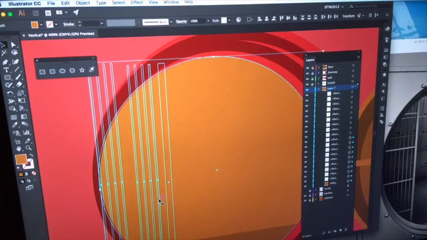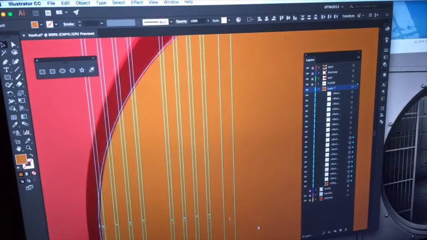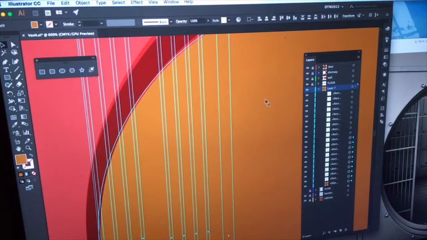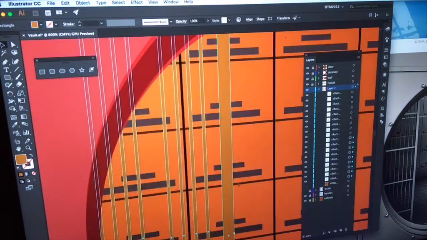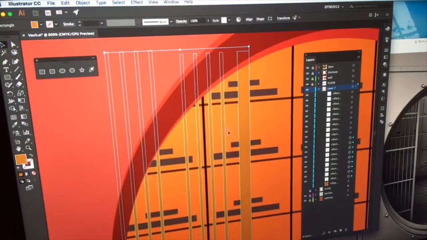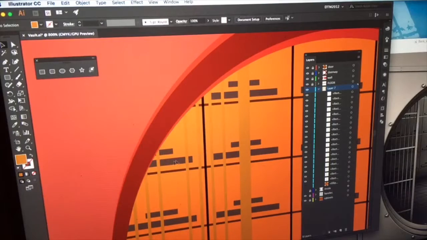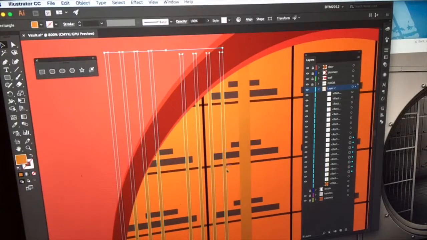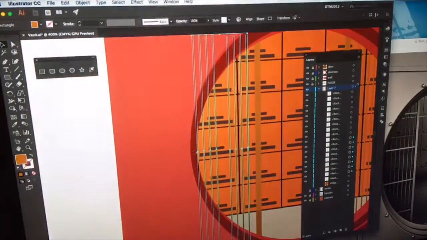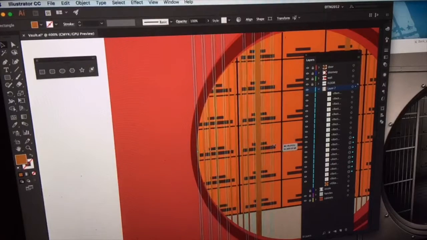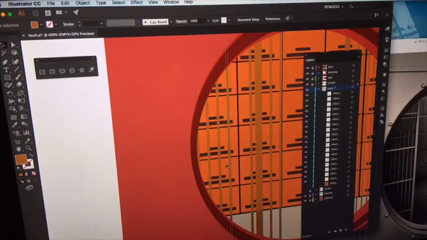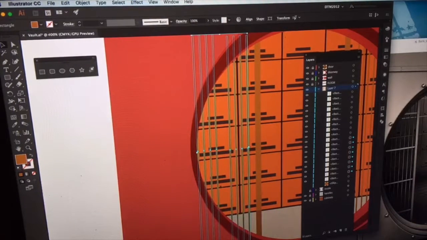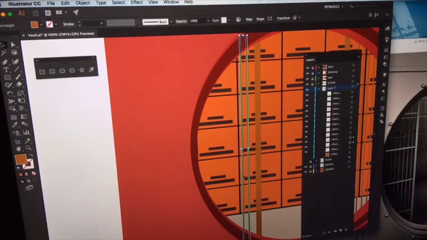So we got a lot of fixing to do. Let's turn that one off so I can see these. So now in reality, these are gonna be the gaps, not the bars themselves. So let's get rid of some of these. Let's go like this. Let's get rid of those.